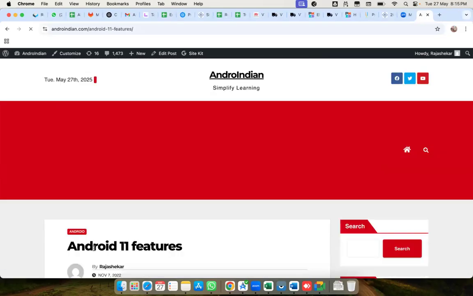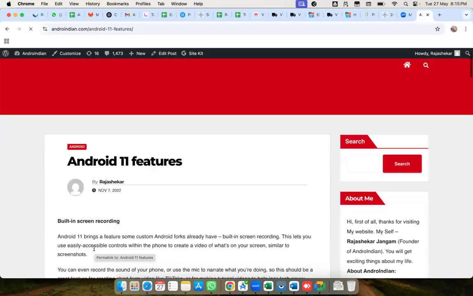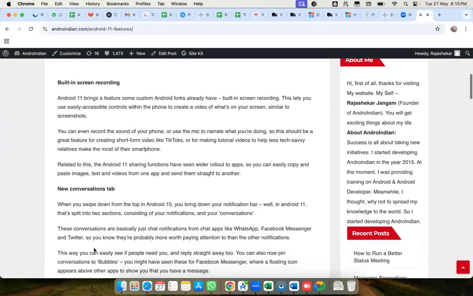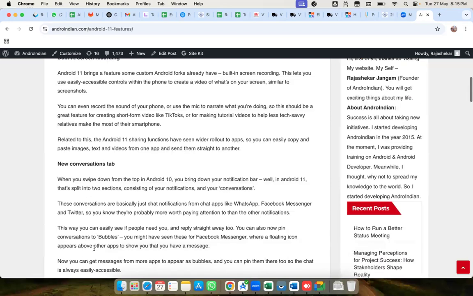Right. So the next version we'll see is Android 11. The first feature is built-in screen recording. Previously, when I wanted to record something on my mobile, I required a third-party app, but now it is made simple: within the phone itself you can do built-in screen recording.